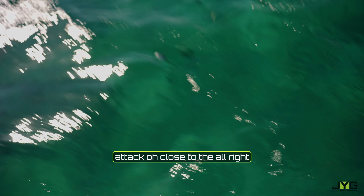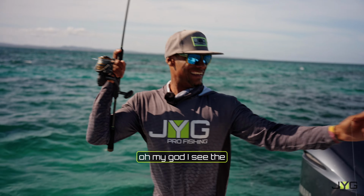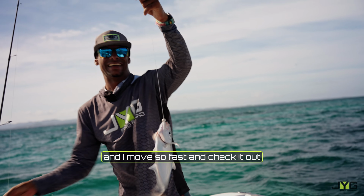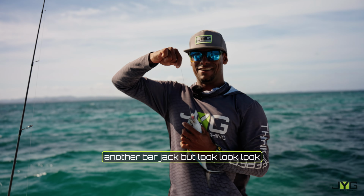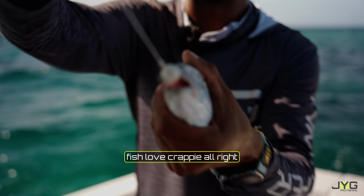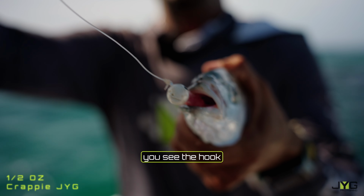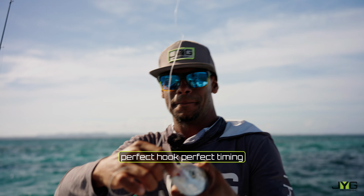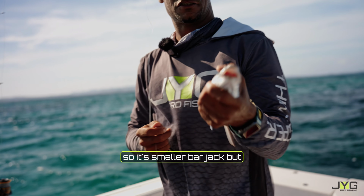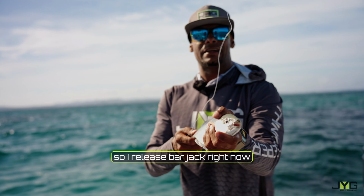Oh yeah. Look, attack. Oh my God. I see the fish follow the crappie jig and I move so fast, and check it out. Another bar jack, but look, fish love crappie. You see the hook, perfect hook. Perfect timing. It's a smaller bar jack, so I released the bar jack right now.